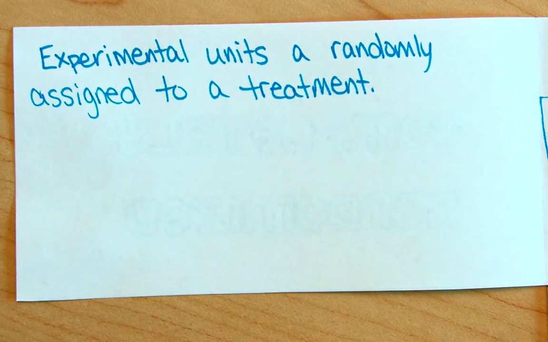We talked about this yesterday. That order that you write it is important. You want to make sure that the units are being assigned to a treatment. And when you look at the diagram that we just drew, you can see that's the direction of assignment. So you want to make sure that is clear as well.